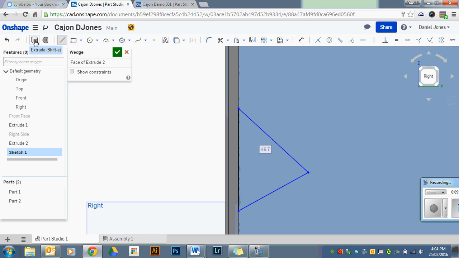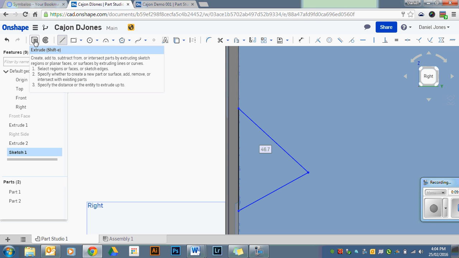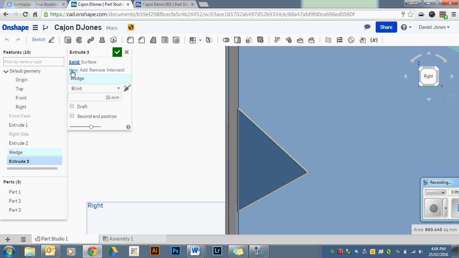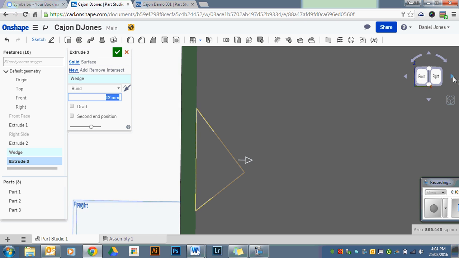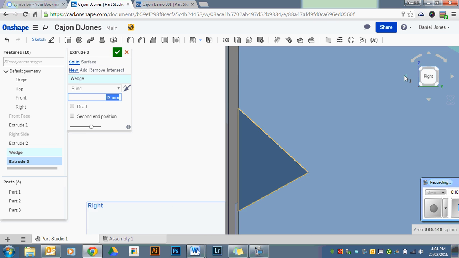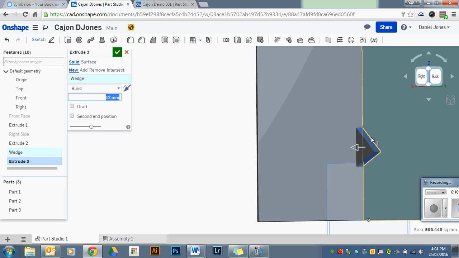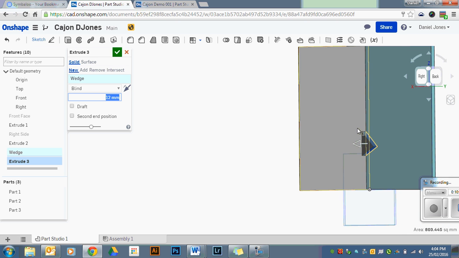Now I'm going to come across here to extrude because I want to extrude that shape. Let's make sure it's solid, new. How thick is it going to be? Let's say it's going to be 12 mil. Hit enter. Come around. Oh, I always use these the wrong way. So there you can see in the corner of my drum, it's attached to the side face and it's also touching the front face, is my little wedge, which I'm going to then put a beam on.